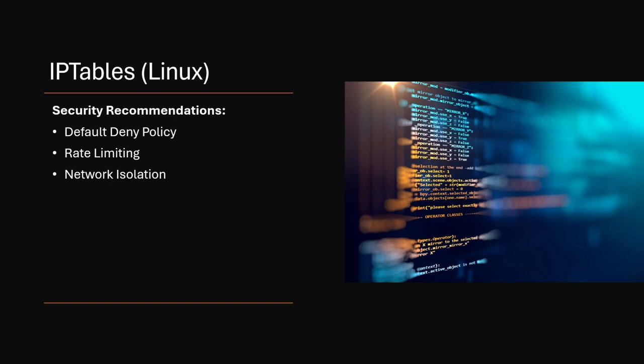For security recommendations, a default deny all policy on connections ensures that any unconfigured network usage will be rejected. Rate limiting, when we encounter situations where certain users or devices attempt to overwhelm our network with excessive amounts of traffic. Implementing packet rate limiting plays a vital role in safeguarding against attacks such as DoS attacks and preserving network stability and security. Lastly, network isolation.